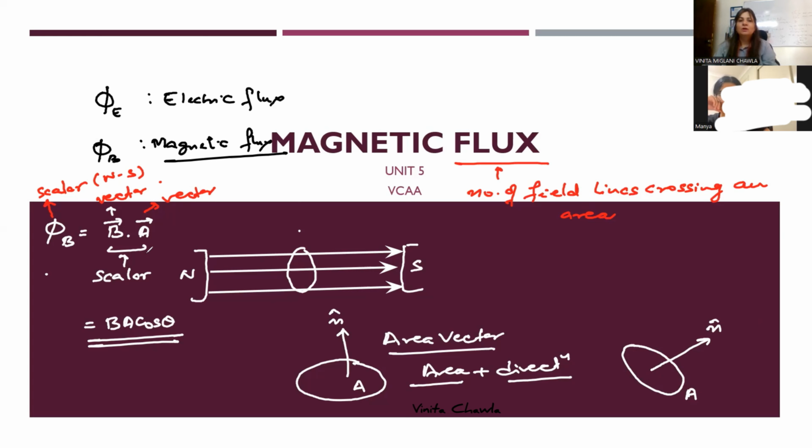Okay, so in this particular case, if we talk about area vector and magnetic field intensity, the direction of magnetic field intensity is from north to south. And what is the direction of area vector? Perpendicular to the plane of the coil, no? If this is the coil, then perpendicular to the plane of the coil is the area vector, no? So both, you can see, magnetic field intensity and area vector are pointing in the same direction. So what is the angle between magnetic field intensity and area vector in this case?